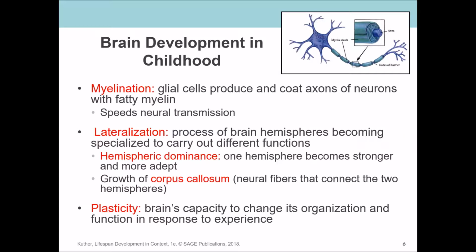So I briefly mentioned myelin before, and let's talk just a little bit more about that. Glial cells produce and then also coat these axons with a fatty myelin sheath. Again, this helps speed up transmission. It's like water on a slip and slide, but the myelin sheath can be damaged by actions that you take, like too much drinking and whatnot. And also it's damaged over time with age. So our myelin, you really want to preserve it. It helps with that speedy transmission, but with age, we do see a decrease in that myelin sheath.